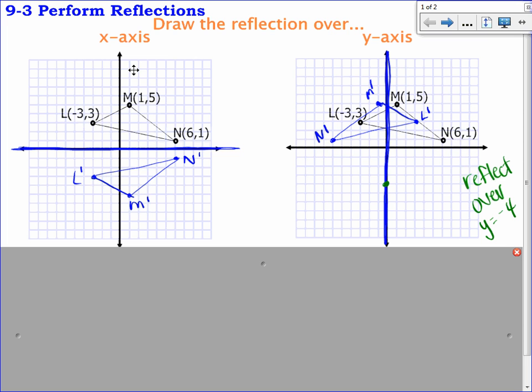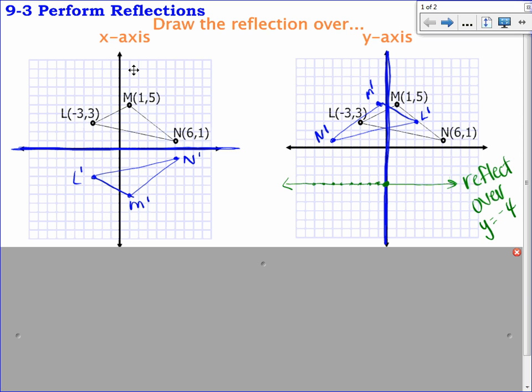How would you draw a line through there? Horizontal, right? If we would draw it vertical, then we would really have no idea that it's supposed to be going through -4. All of these locations, if I were to draw a bunch of dots here, what's the y value on all these points? -4, okay? So this is the line where y is always equal to -4. So if you have an x equals, it's going to be a vertical line. So keep that in mind. Always just start with the dot. Look for the location first and then think, should I draw a horizontal or vertical line through that point?